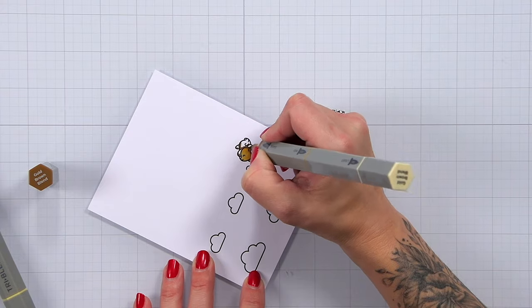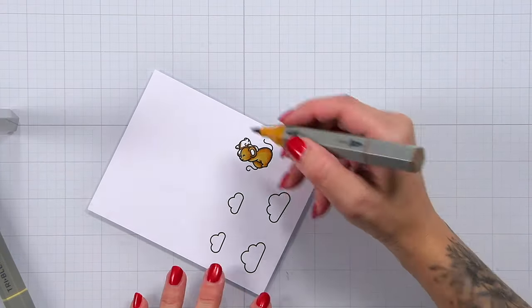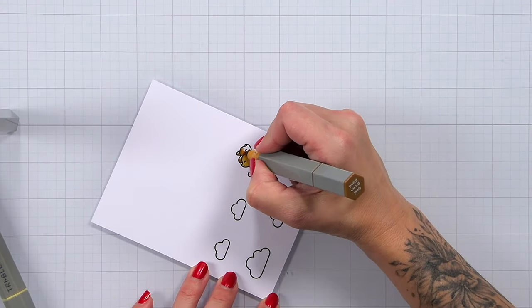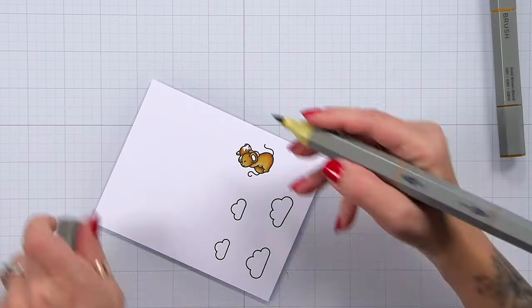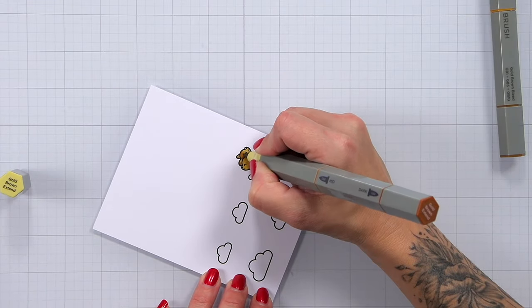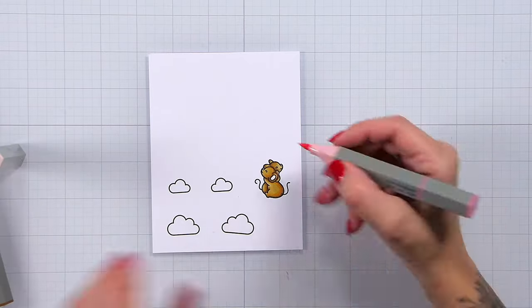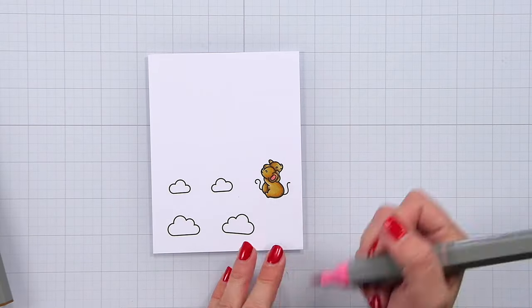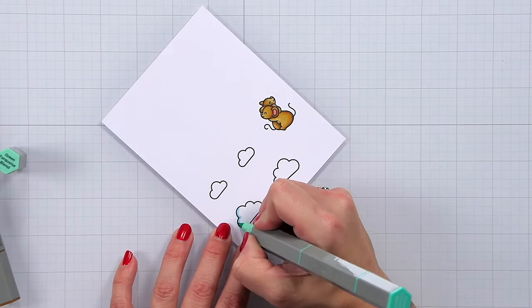My mice I'm doing with a light brown. I put the shadow area on the right hand side for the mouse that's more in the front and then I put the shadow area or the darkest area of my marker on the left hand side for the mouse that's tucked in the back. All you really see is his head peeking through.